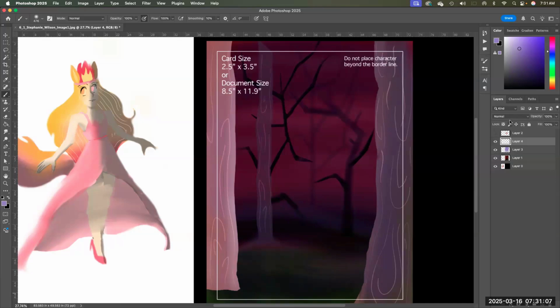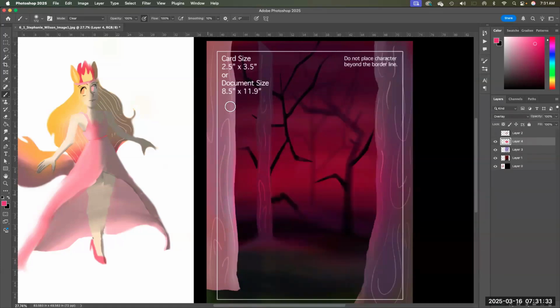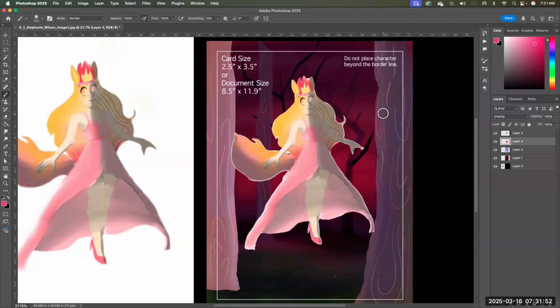Let's create another layer, set this one to overlay. And instead of red, let's go for a pinkish red for fire. And then we'll place it down here. So it transitions up to a purple, but then maybe the sky back here is a red color. Because before it was just overwhelmingly red. So now we're using the blending modes to create a bit of a transition in the background. Now there's hints of cooler colors in there. So when we place her on top again, she blends in with it just a little bit more.